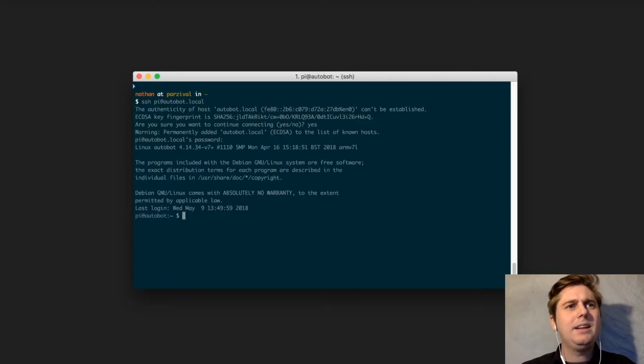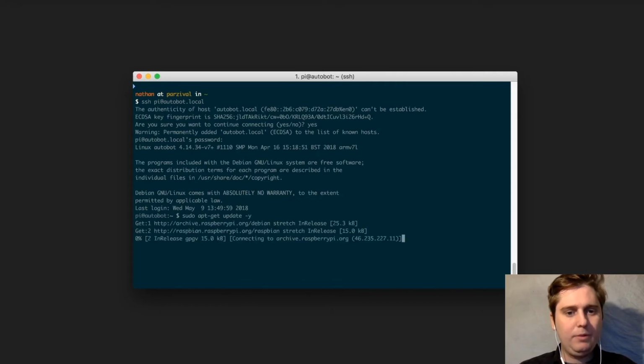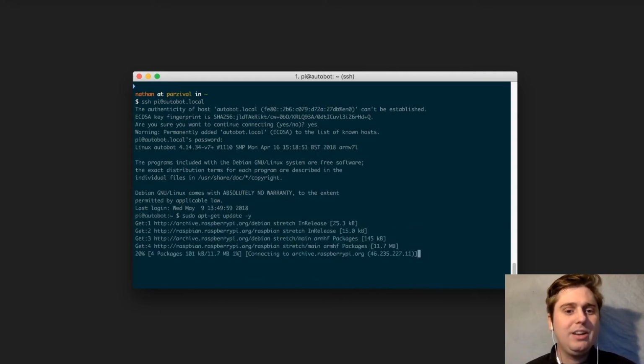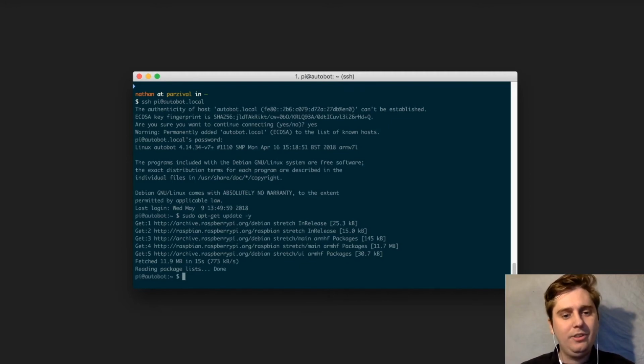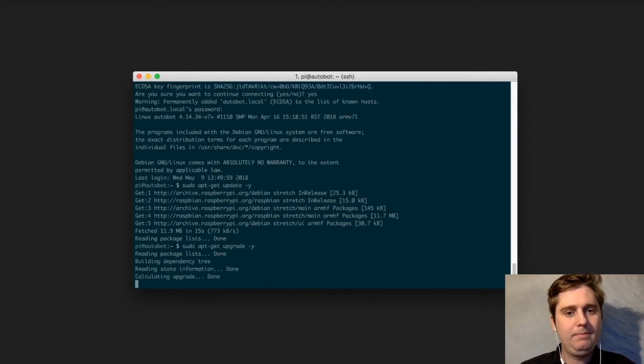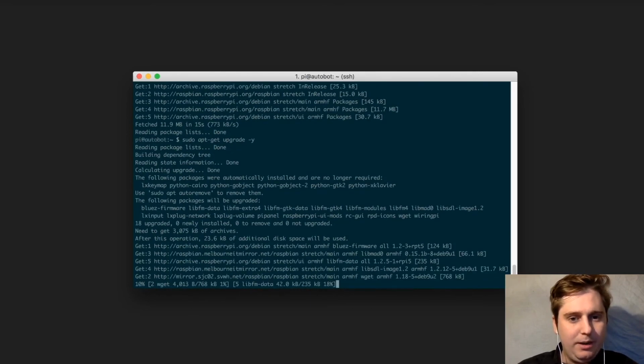Fantastic. Now the last step is we're going to install the latest updates for our Raspberry Pi. In order to do that, we're going to go sudo apt-get update -y. This will go through to the official repositories and check to see if there are any packages on the system that need to be upgraded. Once that's done, we can go through and upgrade those packages if they exist. We can do sudo apt-get upgrade -y, and the y just stands for accept all prompts that might ask for yes or no. In our case, there were some packages that need to be updated.